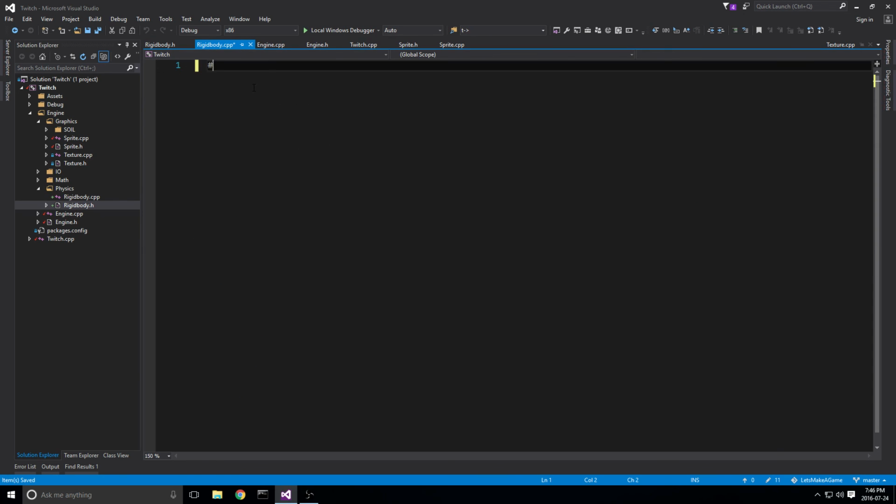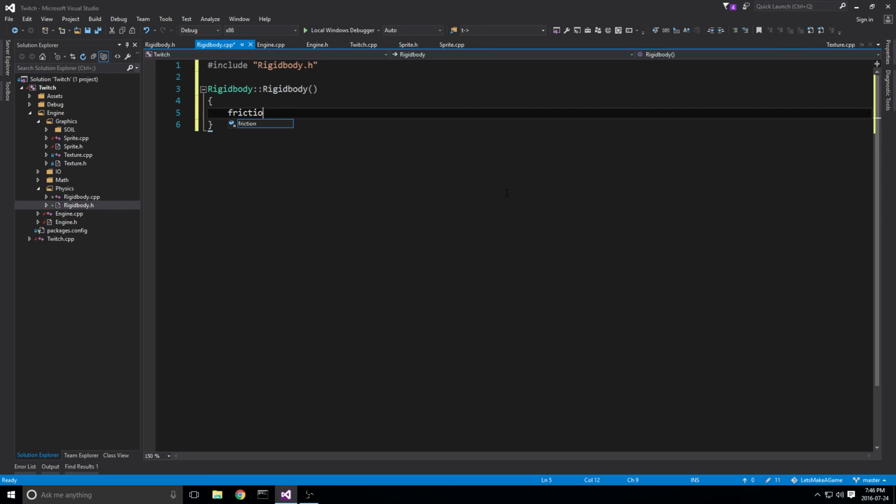So let's go to our rigid body. We'll include rigid body, and then we can start with the actual implementation of a rigid body. In this case we'll have the friction set to 1. Generally the way I see friction working is vel.x *= friction, right? Very simple, but that means that friction is kind of inverted. A friction of 0 you might think means no friction, you go on forever, but the way the math works, if we multiply by 0, it's going to be 0, it's going to automatically zero our x. So this actually means full friction.